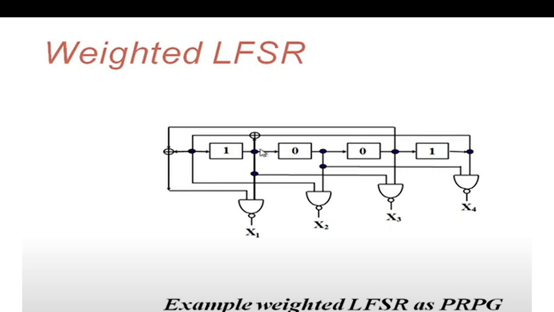So that's why a complete LFSR can generate all the patterns. Now the weighted LFSR. If this node has to be 1, this is a NAND gate, and if this node has to be 0, then both inputs should be 1. So we have added a weight differently for having this node be 1 and 0. For 1, either 0 1 or 1 0 is enough. This way we have the weight, so this is called a weighted LFSR.